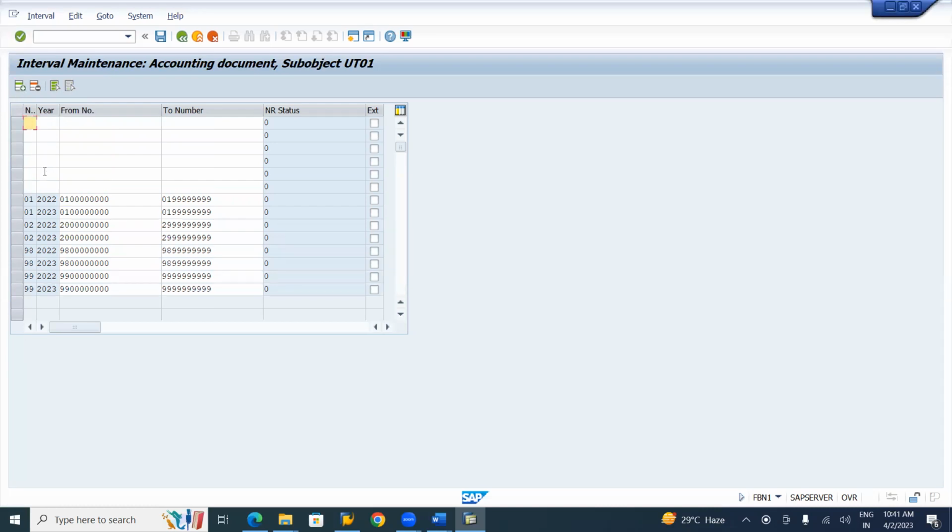The same thing, 19, 20, 23, whatever we defined yesterday, same 19 lakhs.